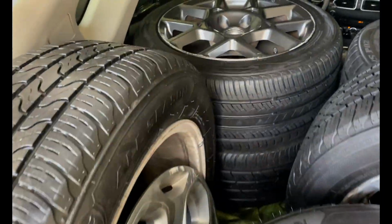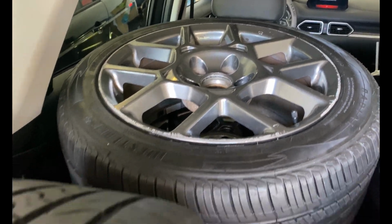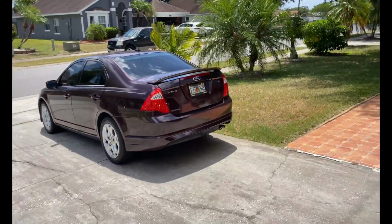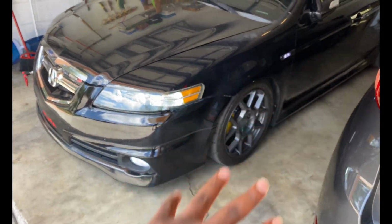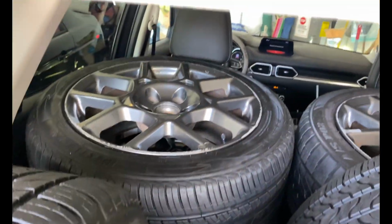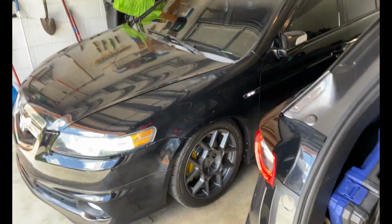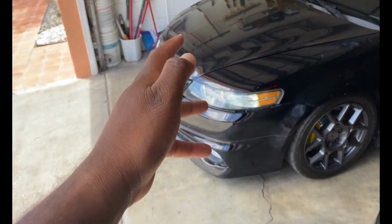So I'm gonna take those out and give them a good cleaning if I put them on the car. And then back here are the Type S wheels I picked up from Melbourne, and the person who's going to trade wheels with me is on the way. I know a lot of you thought I got rid of these, but nope, they're still here. Those are not going anywhere. The original plan was to fix these up, restore them. You see there's a lot of curb rash on them. I was gonna fix those up and either make those my new wheels for that car or sell them.